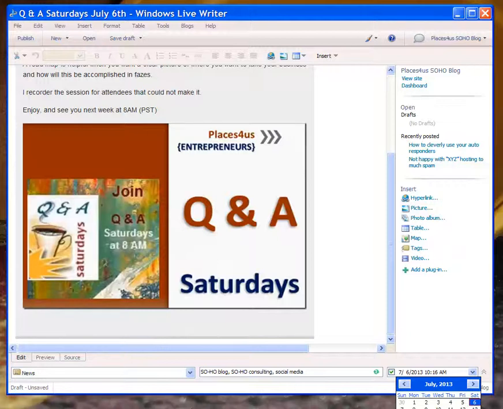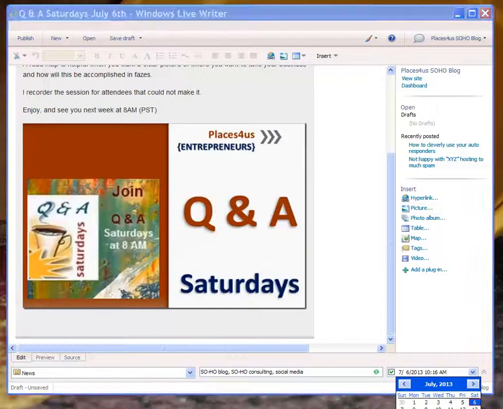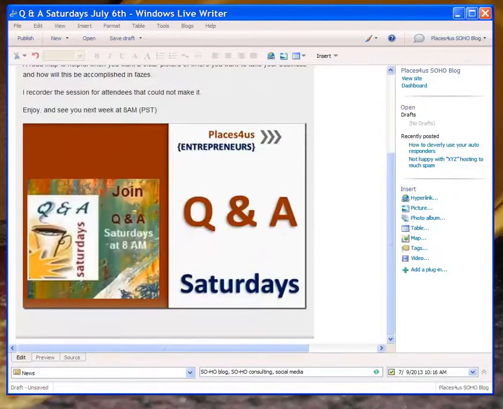Let's say if you're posting every day of the week for your audience, then you can pick different dates and times when these posts will synchronize with your website. So in this case, all I have to do is just select a date, let's say July 9th, and I can select an actual time in the morning or in the afternoon by changing this, just like when you're changing the clock on your computer.